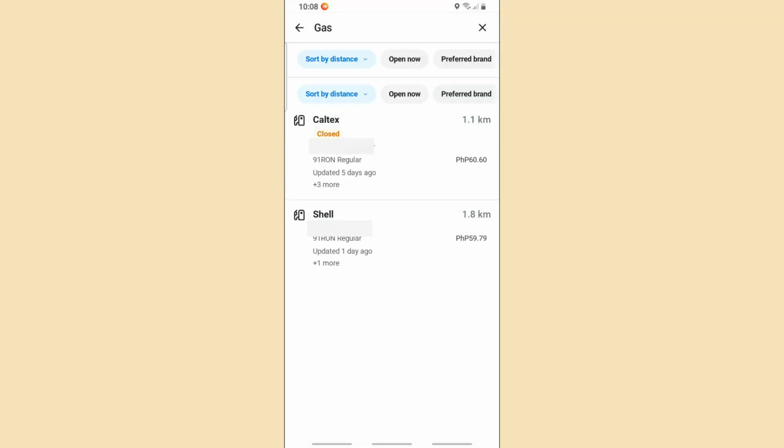And from here, as you can see, right away I should be able to check the prices and the distance. And from here, the prices of the regular gas over here at my location are 60 and 59. And pretty much you should be able to check the gas prices over here. So guys, from here, you could filter out the best option and the best gas station nearby. And pretty much the filters will depend on your own personal preferences.